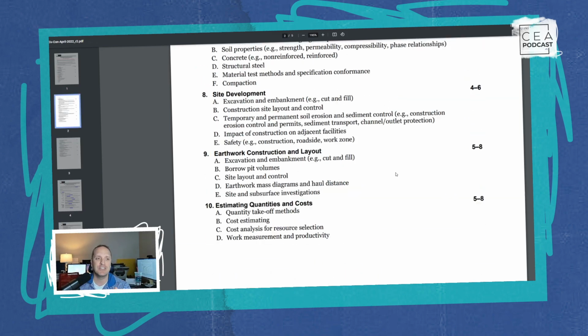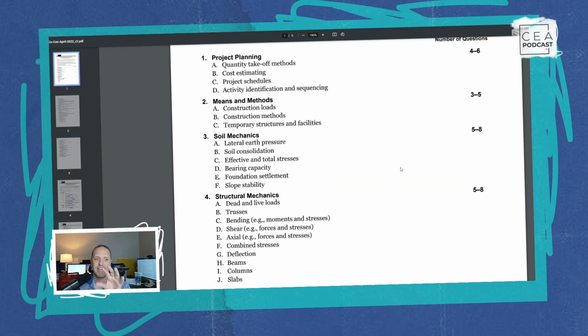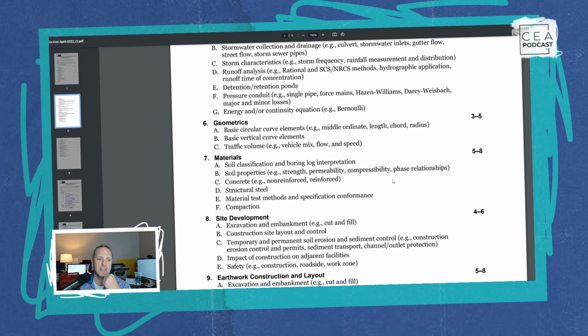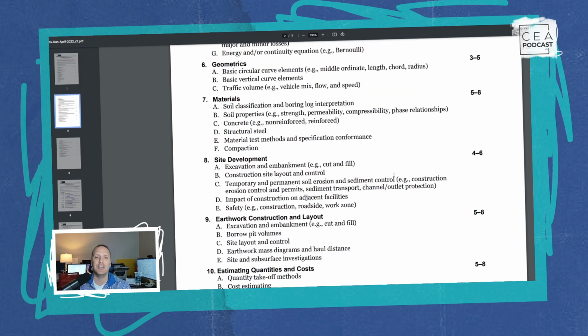So that was a little bit of a dive into the spec and the exact problems and questions that they're going to ask you. I highly recommend grabbing a copy of the specifications because that is your guiding document as to what you need to study for your exam. So now let's dive into your codes.